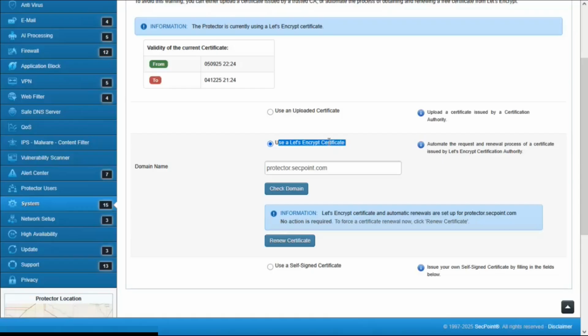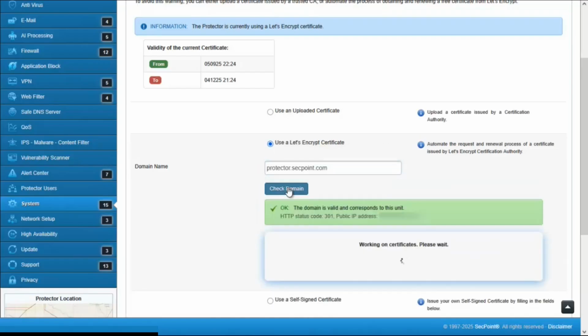To add the certificate, you must first make sure that a domain name exists and corresponds to the IP address of your Protector unit, and the Protector unit itself is reachable from the internet on port 80. After that, click on Check Domain, and the system will check if the above conditions are met.